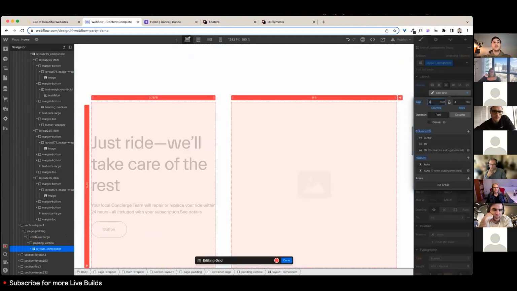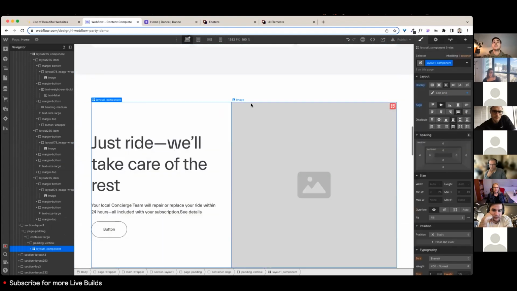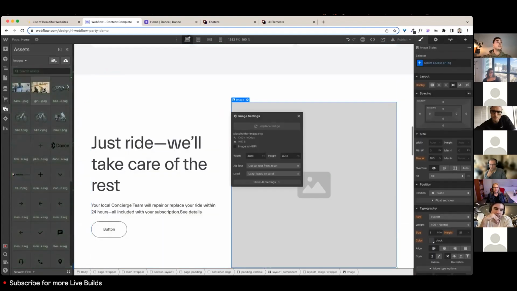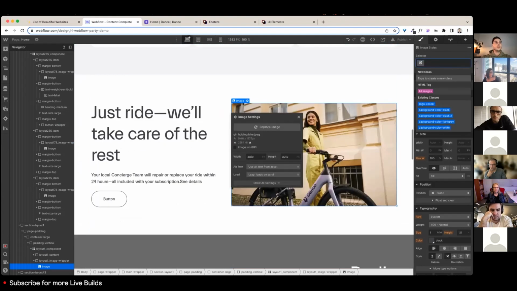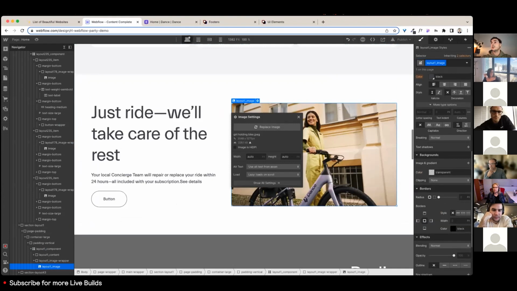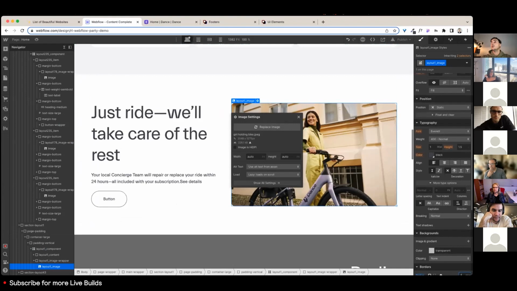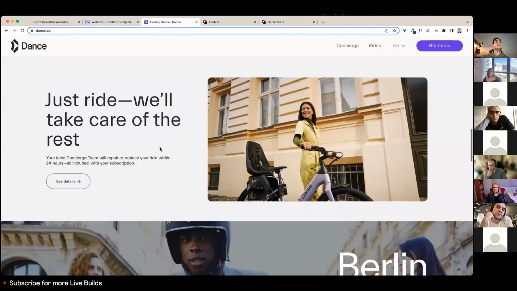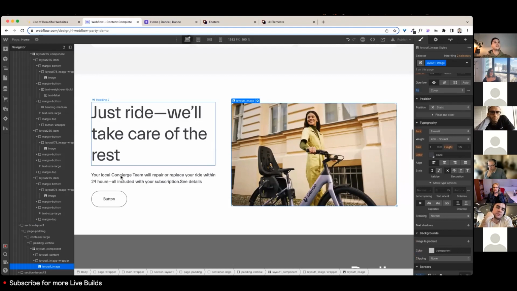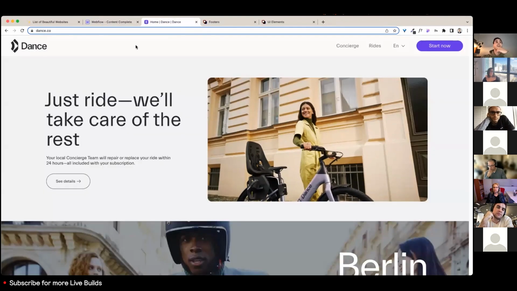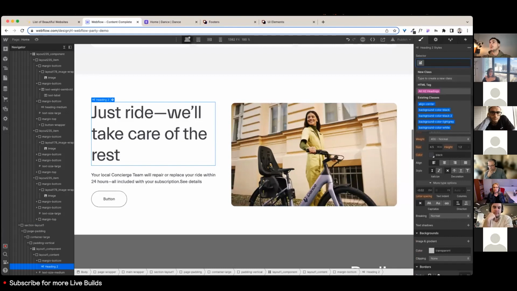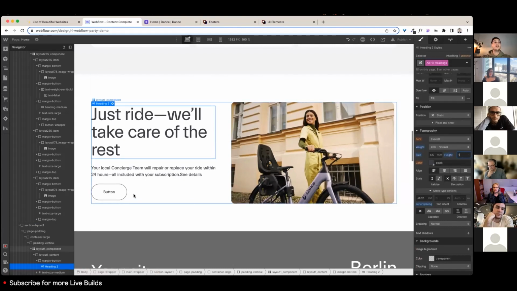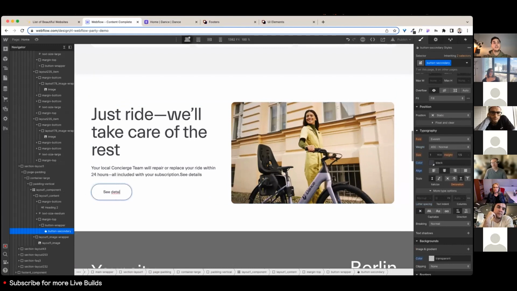I'm going to knock this back. And then I'm just going to replace this image with the image. And then I'm going to call this image layout 1 image. And then I'm going to give this 1 rem. And then I'm going to make this a cover. So that works best. Let's see. See details. Yeah. Okay. Again, this font, it's tighter than I had anticipated. So I'm going to knock that back down to a 1 and see details.